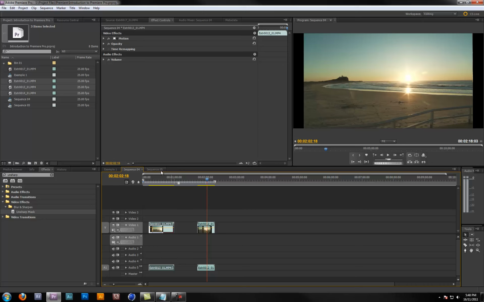So this can be really handy if you're working between multiple resolutions in different sequences, because you can take your whole sequence, copy all the contents of it, dump it in another sequence that's smaller resolution or bigger resolution, and Premiere will automatically adjust it to the size of the new frame that you're working in.